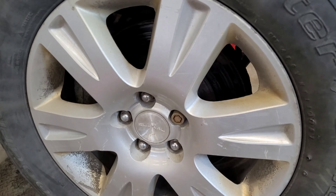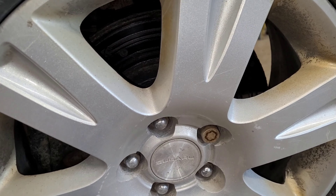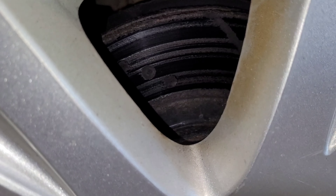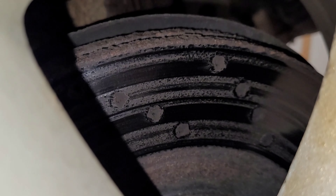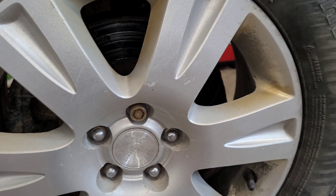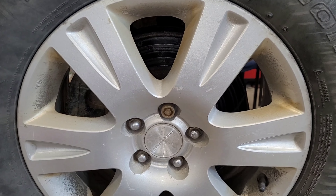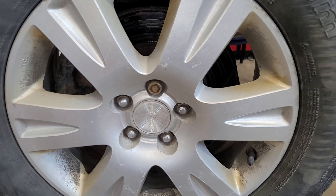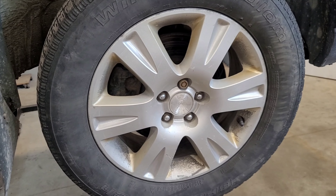Alright, so it sounds to me like this right front wheel is the worst. Now, if we look at the brakes though, the brakes aren't exactly great, which is something else that we're tackling since I'm in there. If you guys remember, this was part of the first video on this thing — these are actually still the same brakes. So they've lasted that long — that's like four, five years now. So let's take this wheel off and I think I might just go ahead and do the brakes first and then redo the test. I'm going to do the front brakes and see what happens. If the noise goes away, great. If not — this one here with the stethoscope sounds super, super loud — so let's take this wheel off.